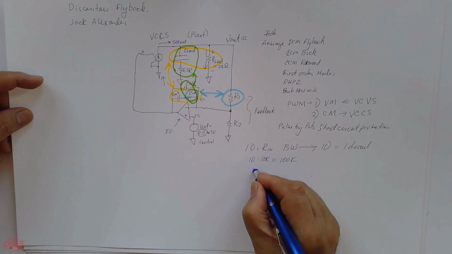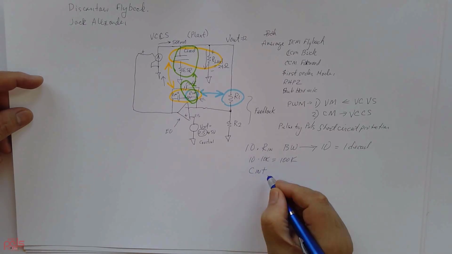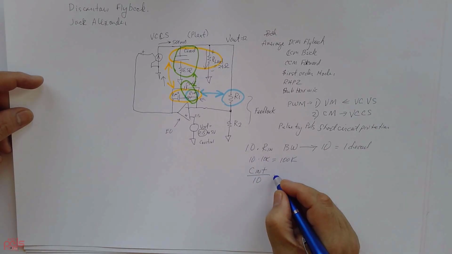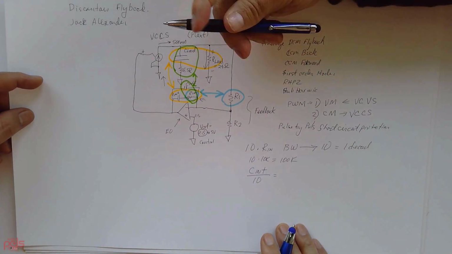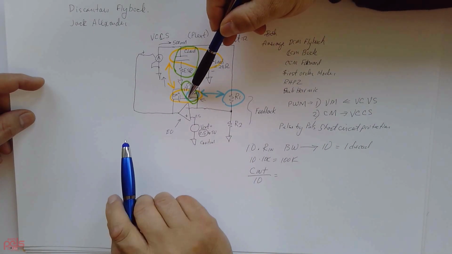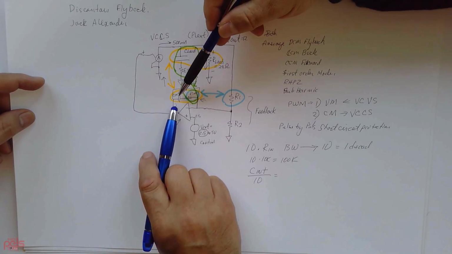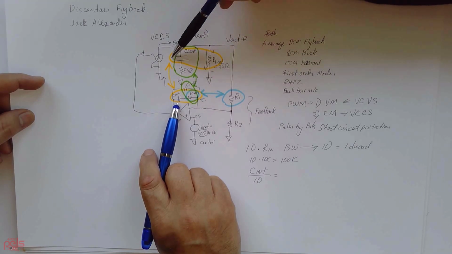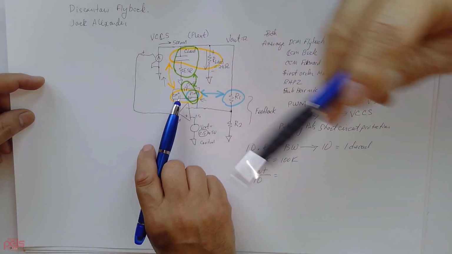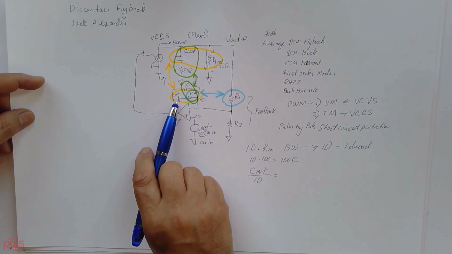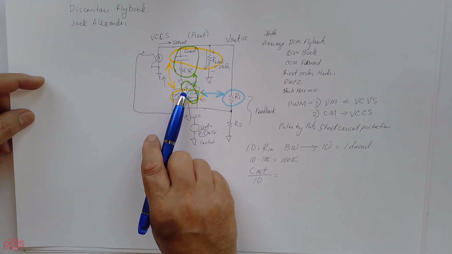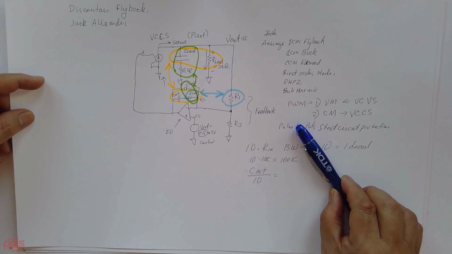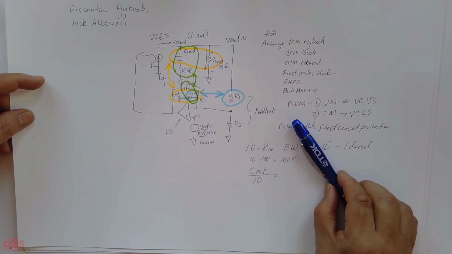But remember, you want to keep the same time constant. If you multiply the resistor by 10, you have to divide the capacitor by 10 to keep the same time constant, such that I can still cancel this pole right here. But if you divide this by 10, you also have to divide the roll off by 10. And what it does, it'll shift the bandwidth by one decade.